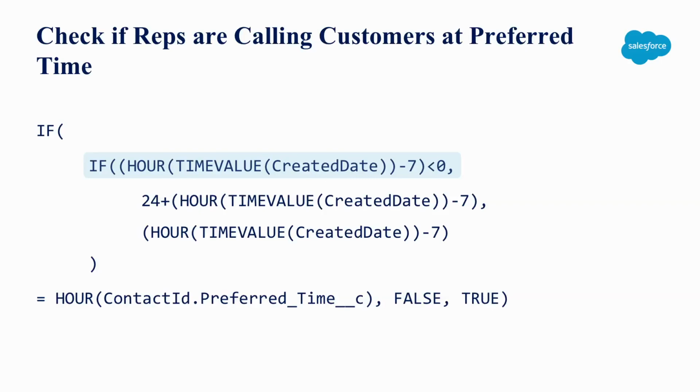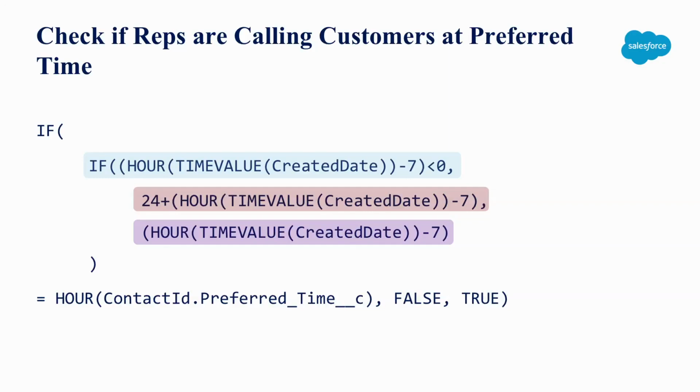It does work. So when we do the hour of the time value of the created date, we're getting that GMT number. So we subtract 7 to get that to local time. But because clocks don't go into negative numbers, but rather go back around to 24, we have to first check if that made us negative, less than 0. And if so, we're going to add 24 to that and then subtract 7. Otherwise, we'll just use that GMT value -7. So all of that just to get the local hour.